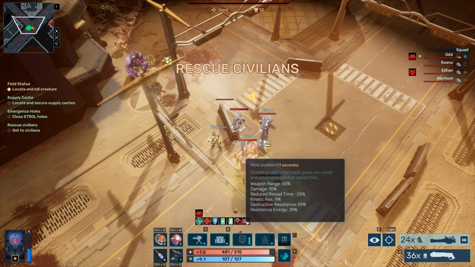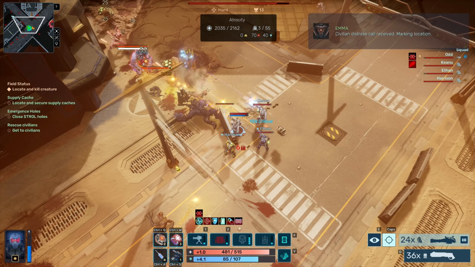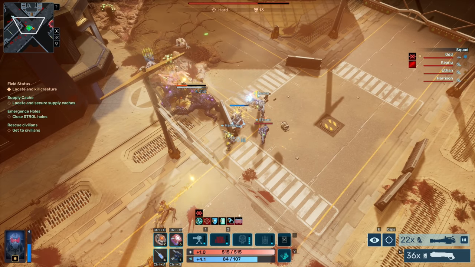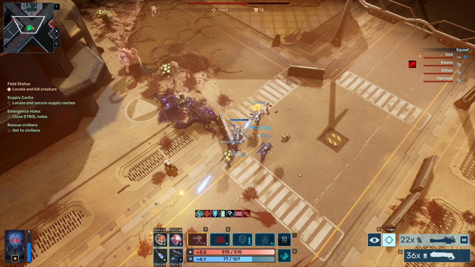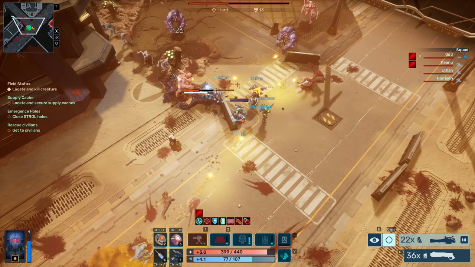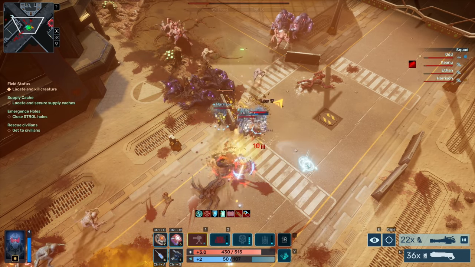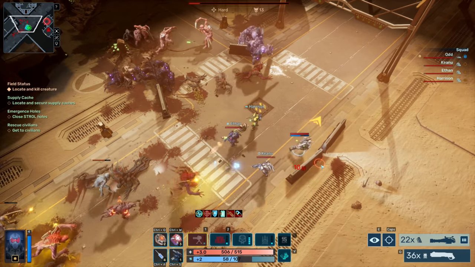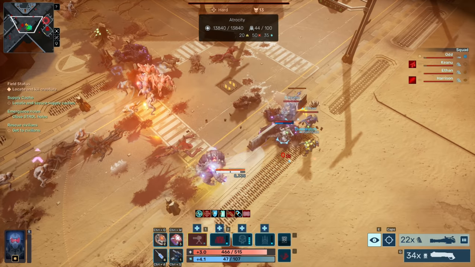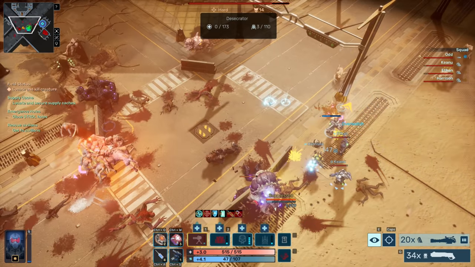We can get all these hold benefits. Civilian distress call received. Marking location. I'll throw a flare out there. Big reload coming in. We'll turn on our shoulder turret. Target eliminated. Big spray here. Jeez. Big reload. Can somebody grenade that?